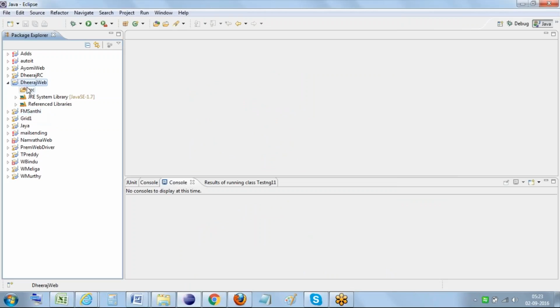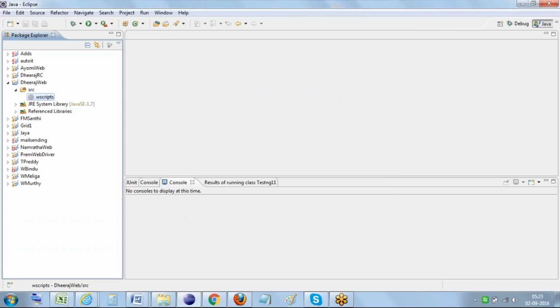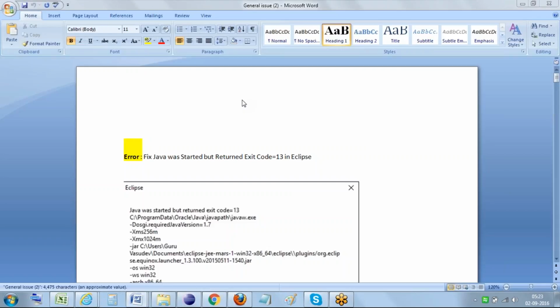And to this particular one, what I'm gonna do right now is create a new package, W scripts, which is a WebDriver script. So here we need to write down a few of the basic test scripts in WebDriver. Prior to that, I would like to show you one small documentation here. See, this document name is a general issues doc. It contains the various kinds of issues which we usually encounter whenever we are working on a WebDriver and the solutions to fix those issues too. It contains the issues as well as the solutions.